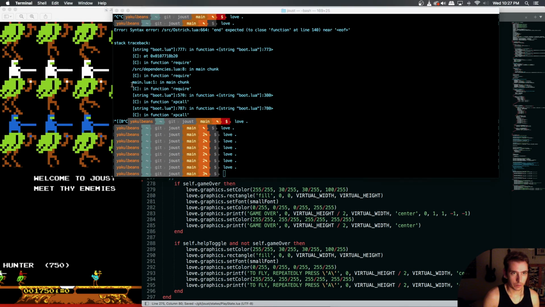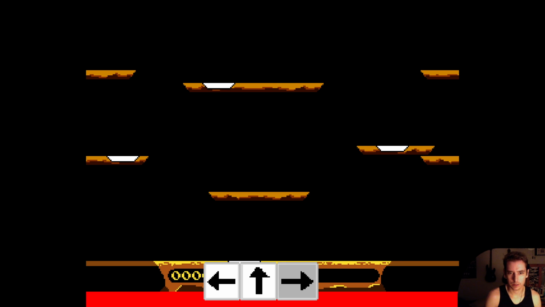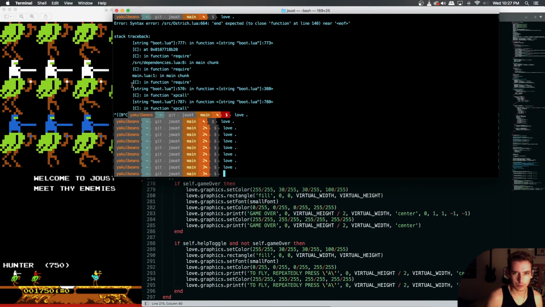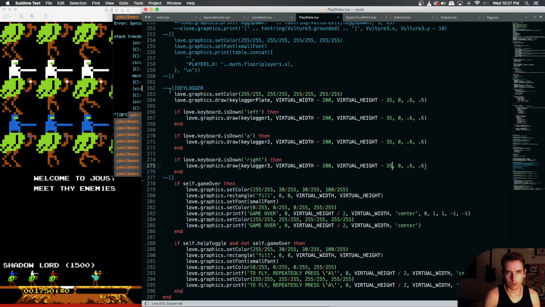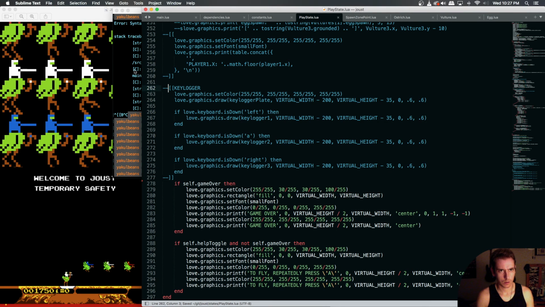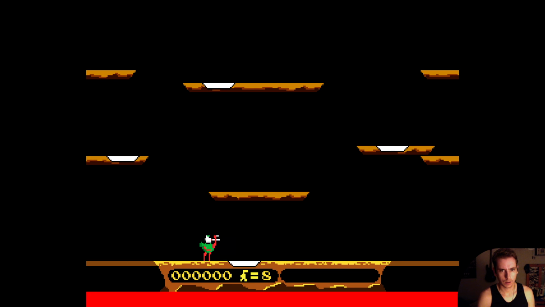I don't think I want keylogger on. I kind of like it for your sake, so you can see it, but it's so messed up right now. Here, turn that off. Are we blinking correctly? And we're spawning correctly. Okay. Nice. See, that's broken. If we're spawning and we do an input, we just disappear.